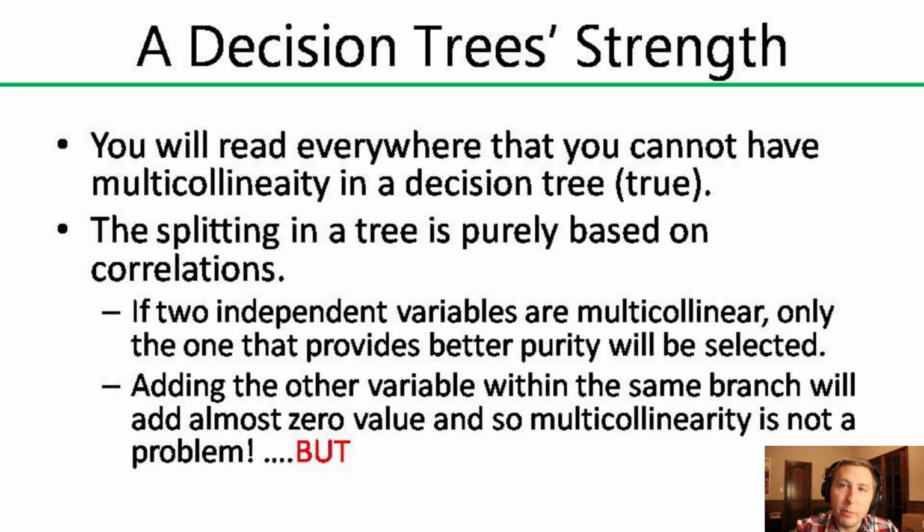Okay, so now why is multicollinearity not a problem in decision trees, and why is it specifically listed online and in papers that it is not an issue here? So this is due to one of the strengths of how a decision tree actually functions. The way that the tree is split is basically you have your data and you come to some variable you're going to add in and see if it's a good split or not. You say variable A, let's say, and variable B, and we're going to see which one's a better split. You split on one and see the purity or the impurity, depending on how you want to look at it, and then you do the other variable and see how pure that one is, and whichever one has the better prediction, so you have more purity when it splits, you're going to select that variable.